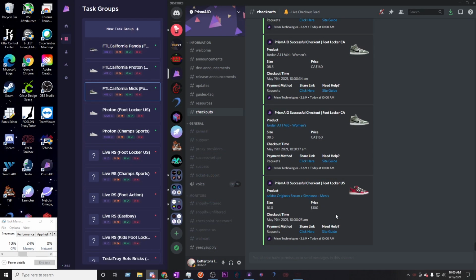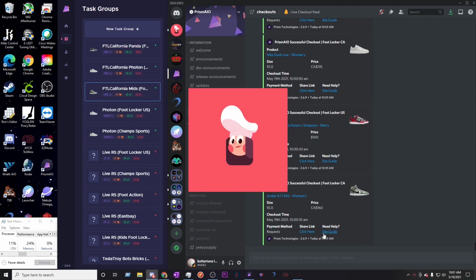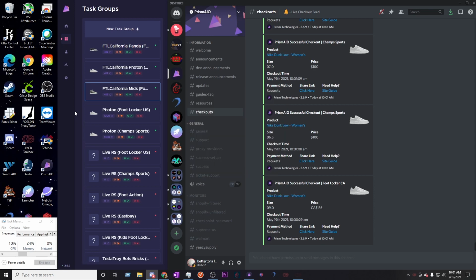Last but not least, we have the Photon Dust Dunk low drop. Now, if you were running for this drop, you would have known it was very, very low stock. If you have a stock provider in your group like Mommy's Kitchen does, you would have known that it was only around 1,400 pairs per site, which is very, very low.